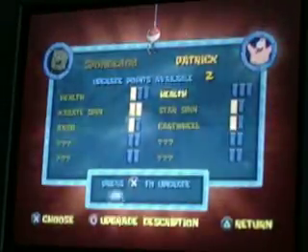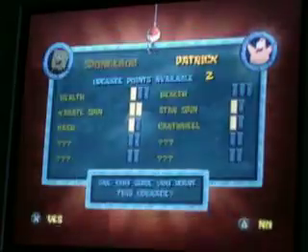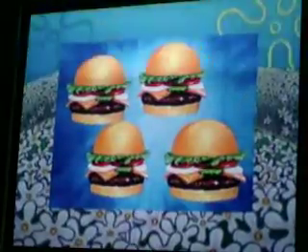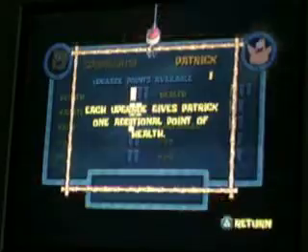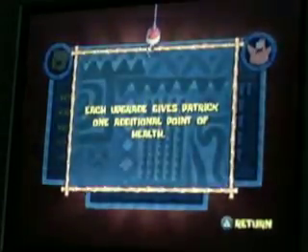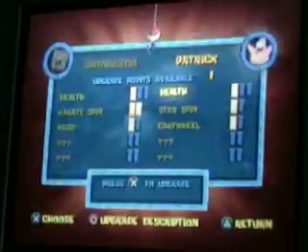Alright, and I think we're gonna upgrade Patrick's health next. So let's do it. 4 crab patties. Each upgrade gives Patrick 1 additional point of health. Alright. We're gonna keep that 1 point on us till we get another point.